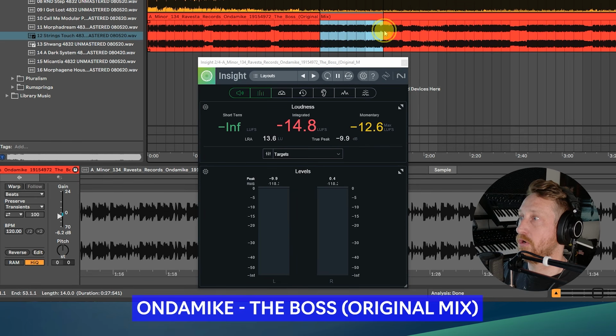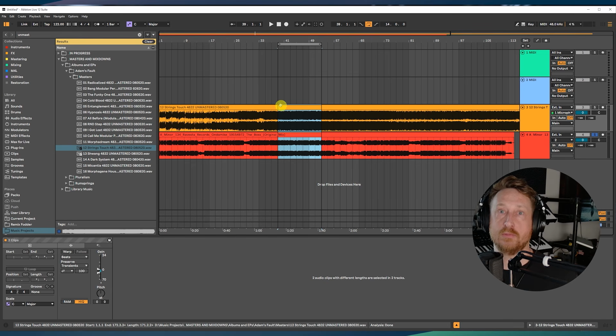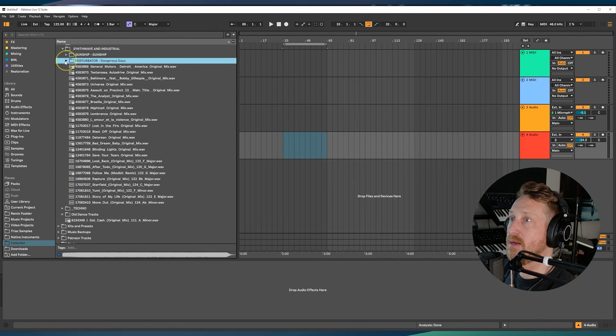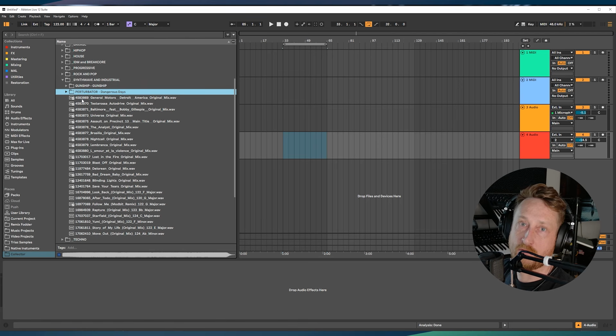So basically you can just turn a track down until it hits the loudness measurement that you want. And so now going into this next process, I know that if I was to match loudness of, let's say, the bass frequencies from my track to this track, that I'd be making that in a proper context and not trying to match the crazy mastered version of the reference track. Let's move on to another tool that I really like to use, and that is sort of in conjunction with this. A lot of what I like to do is separate frequency bands from each other to get a sense of what's going on in that frequency band.